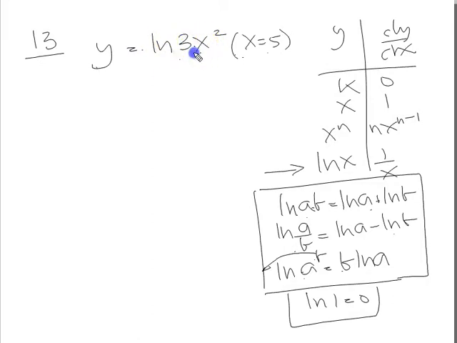So to unwrap this, we need to work from the outside in, so to speak. We've got 3 times x squared, so the first rule to apply would be the times rule, wouldn't it? Times, you add. So I can simply write this as y equals the first term plus the second term, and I can view the x squared as a single object. This is an object, that's an object, times you add.